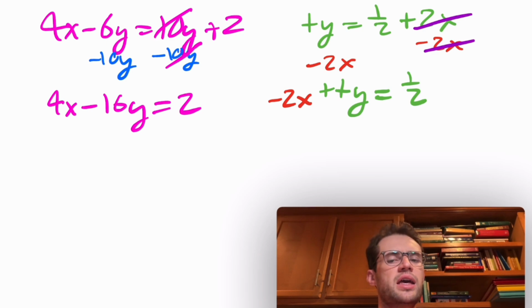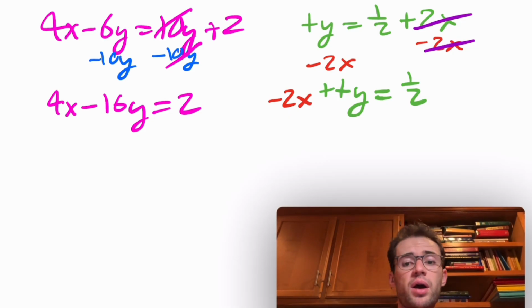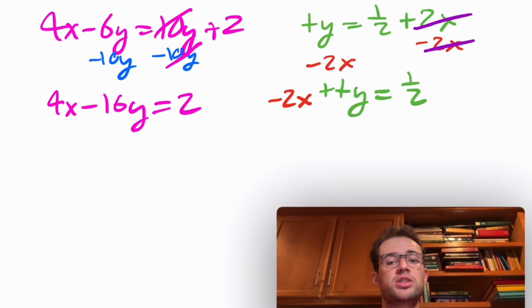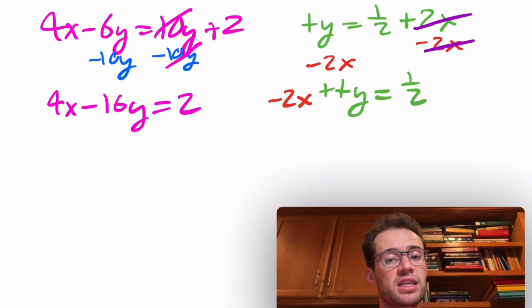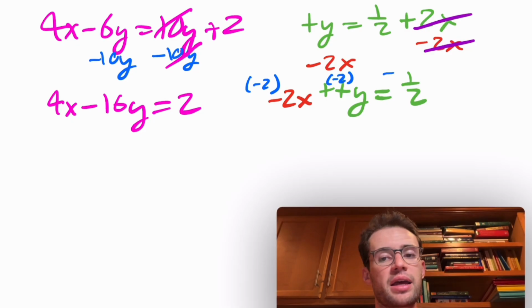But you can see our a value is different, right? Over here we have positive 4, over here we have negative 2. So it's hard to compare these, right? We want to find what t would have to be to make these equations so the left sides can be the same. But let's just make the a values the same, so then we don't have to worry about that. Think about what would you have to multiply negative 2 by to get positive 4? Well, negative times a negative would be positive, and 2 times 2 is 4. So I'm going to multiply every term on the left and the right side by negative 2.